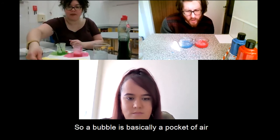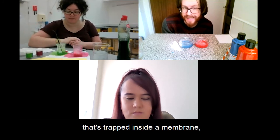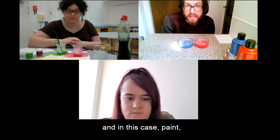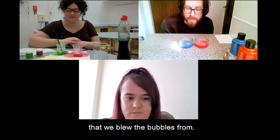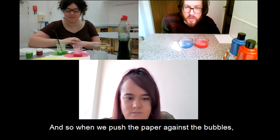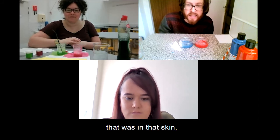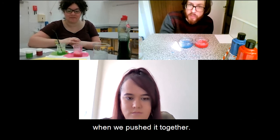So a bubble is basically a pocket of air that's trapped inside a membrane or a skin of water and washing up liquid, and in this case paint, because that was in the water that we blew the bubbles from. And so when we push the paper against the bubbles, they pop because that skin is quite thin, and all the water and the paint and the soap that was in that skin sticks to the paper, and it sticks in the shape that it was in when we pushed it together.